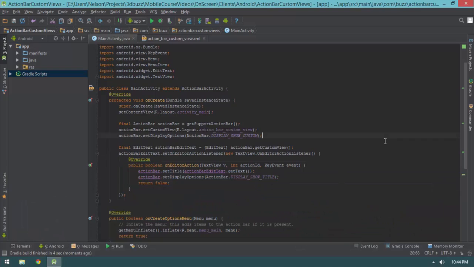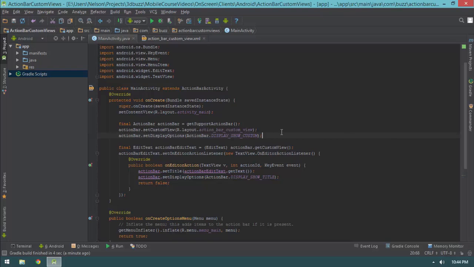I want to show you guys most of the most important functionality of the action bar. If you guys want to really dig in deep on this and look at more examples and more different ways you can work with the action bar, I highly recommend checking the docs out. But I at least wanted to make you guys aware of things you can do with this. So this is, again, a really cool example of how we can pretty much replace the entire title part of the action bar with whatever custom view that we want.